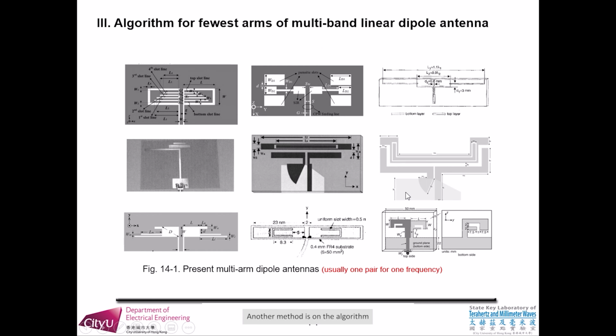Another method is the algorithm for the fewest arms of a multiband linear dipole antenna. Here are the present multi-arm dipole antennas. They usually use one pair for one frequency. It's simple and quick to design.